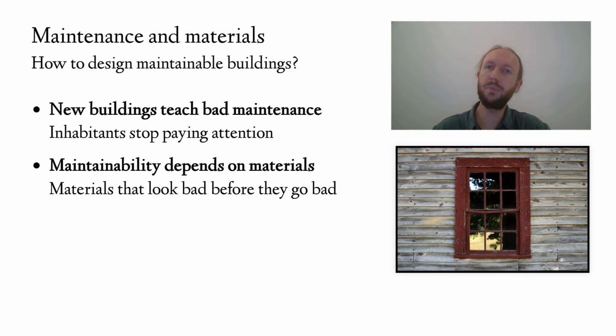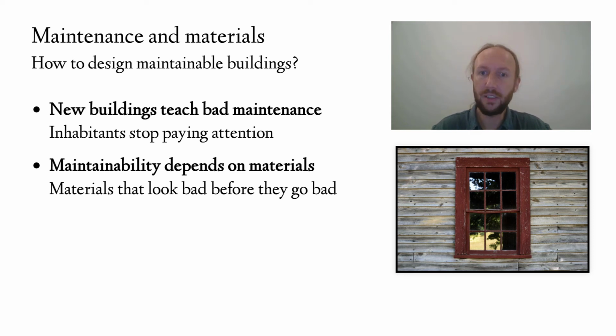So what is Stewart Brand saying that we should do? He's actually talking about different kinds of buildings, and for different kinds of buildings you might have different kinds of strategies. But two of the points in the book that I found very interesting, and that I think are equally applicable to software, are, first, that new buildings teach bad maintenance habits. That's because when you build a new building, it works, and for several years it will need no maintenance, so the inhabitants stop paying attention until eventually things start breaking, and then they don't have the habits and don't know how the maintenance should be done. I think in software this is equally relevant. We do have the idea of Chaos Monkey for developing distributed systems, which I think is part of the answer here of teaching good maintenance.